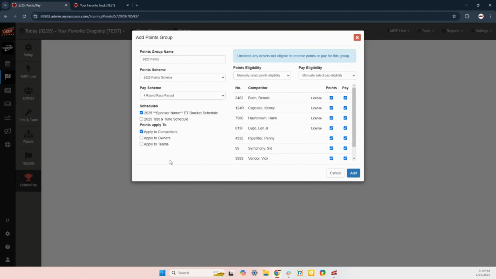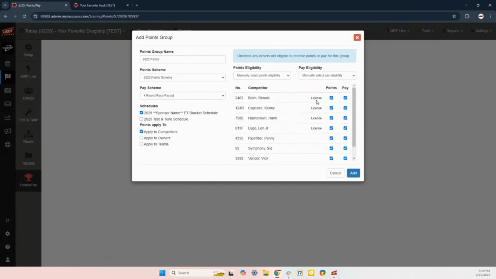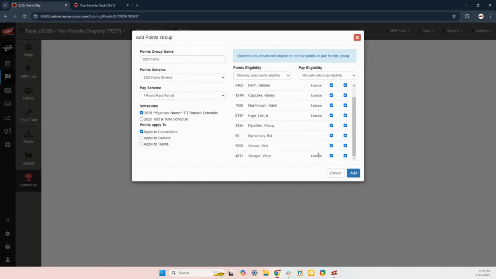Now, here's where that nice points sign up registration comes into play. Underneath where it says points eligibility, currently it's selected as manual. I can go through here and uncheck anybody that I don't want to receive points. But you also see this word license listed next to 5 of our racers because those are the 5 racers that are signed up for points.